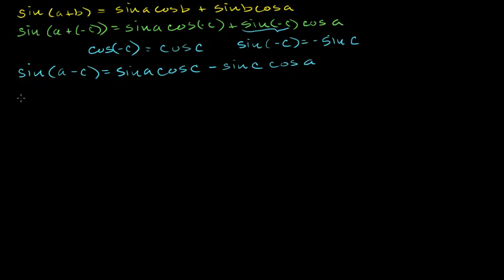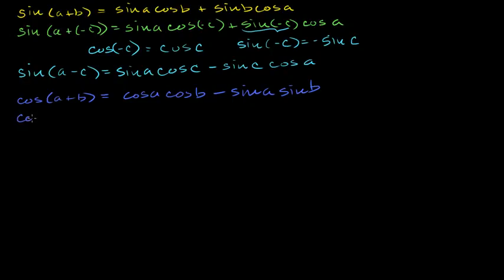So the other trig identity is that the cosine of a plus b is equal to the cosine of a. You don't mix up the cosines and the sines in this situation. Cosine of a times the sine of b. And this is minus, oh, sorry, I just said you don't mix it up, and then I mixed them up. It's the cosine of a times the cosine of b minus sine of a times the sine of b.